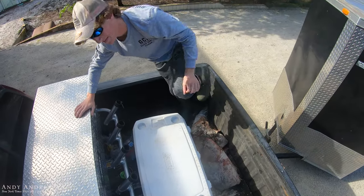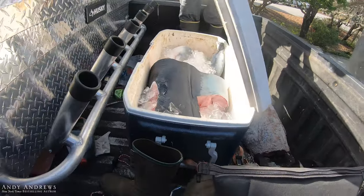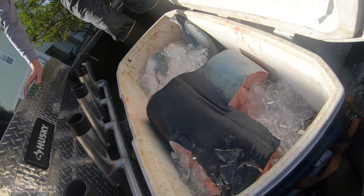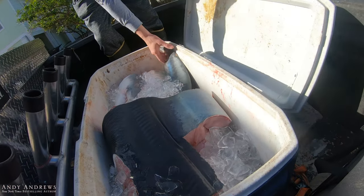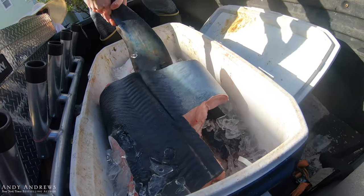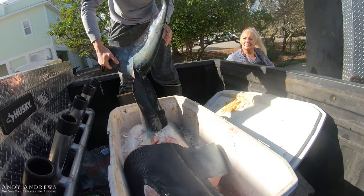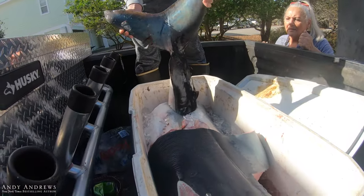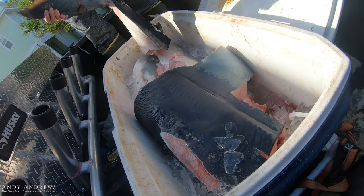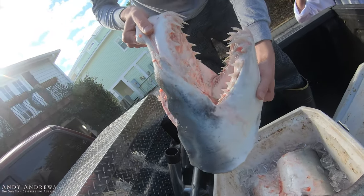All right. The moment. Holy crap. Dude, I'm telling you. Pop that tail out of there. Grab that tail. Hey, Miss Polly, how are you? That is awesome. So blue. Dude, some of the prettiest fish. Pull that jaw out there. That is crazy. Oh, I gotta take a picture of that.